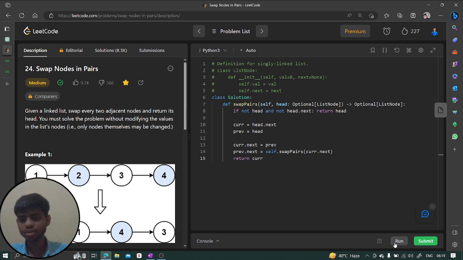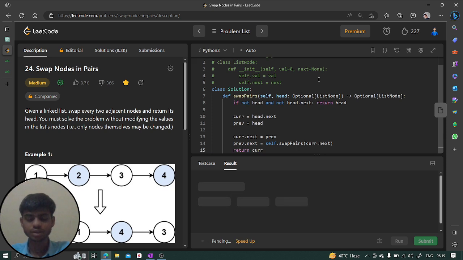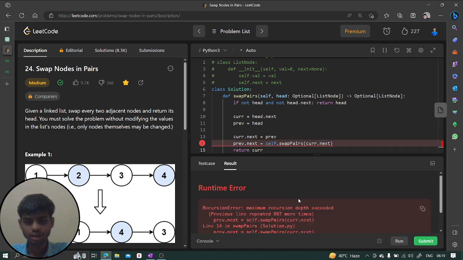So let's try to run this code. This is a simple code and just uses 6 lines, right? I guess 2, 4, and 6, only 6 lines. And let's see whether it's giving an error because we are not doing something, right? Let me see what we have done. Not head, it should be O, right? Now let's see.